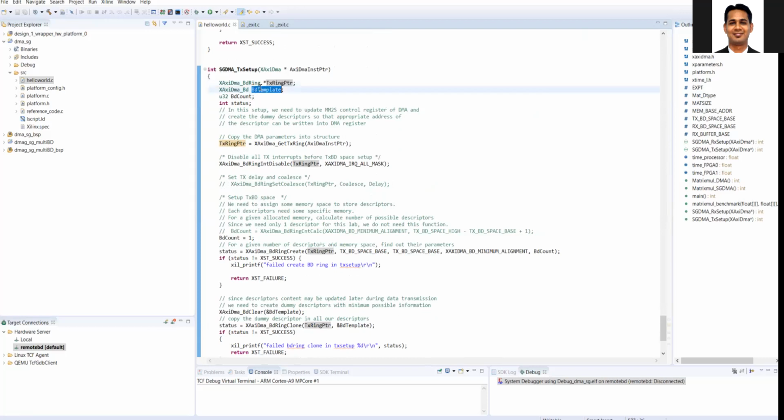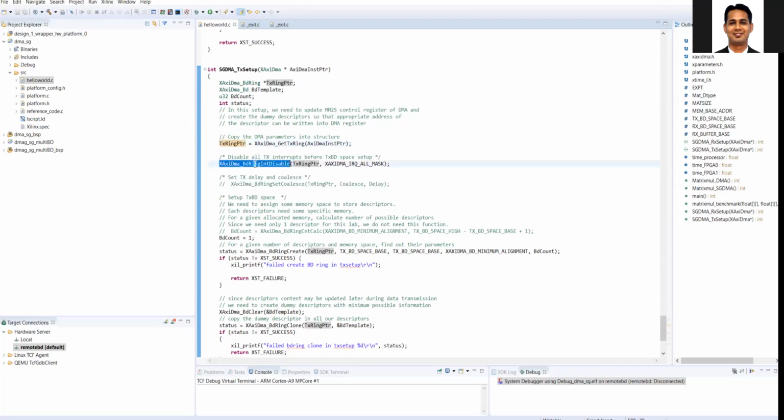Then we'll have this BD template to initialize all the descriptors with some known value. The first thing is that using the DMA instance, we will get the current status of all the values in the structure. For example, the DMA base address we will get from here, in addition to the other information about the DMA.